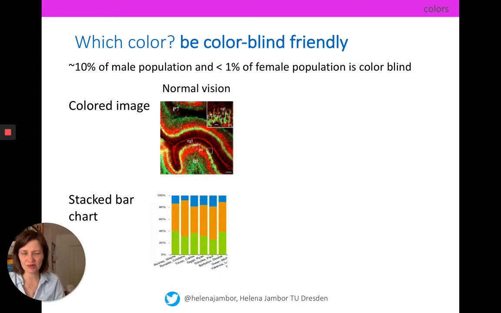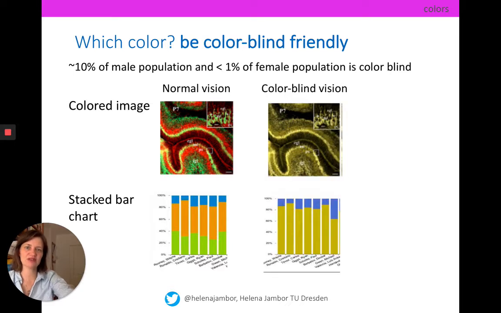With normal vision, we can in the above image see some red parts, some green parts and some yellow parts, which are appearing where green and red is overlapping. In the lower part we can see blue parts, orange parts and green parts in the stacked bars.